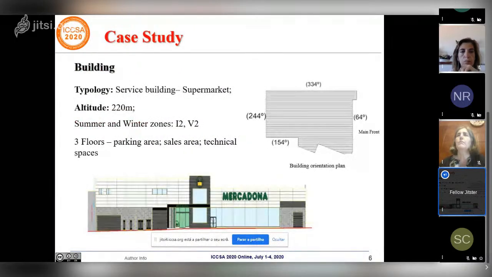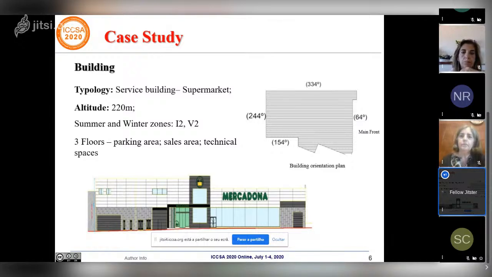The building will be a hypermarket consisting of 3 floors. First floor is below ground level and will have a technical space and a parking area. The second floor will mainly consist of the spaces affected by the commercial area where customers can access the services. And the third floor will consist of a training room, break room, and toilets. The building has 12 meters height, and the main front is oriented to the east.